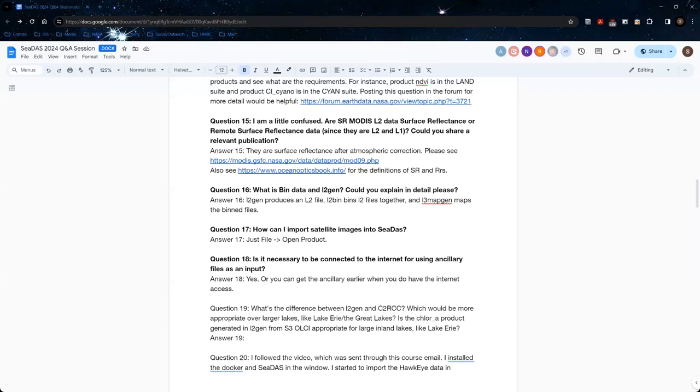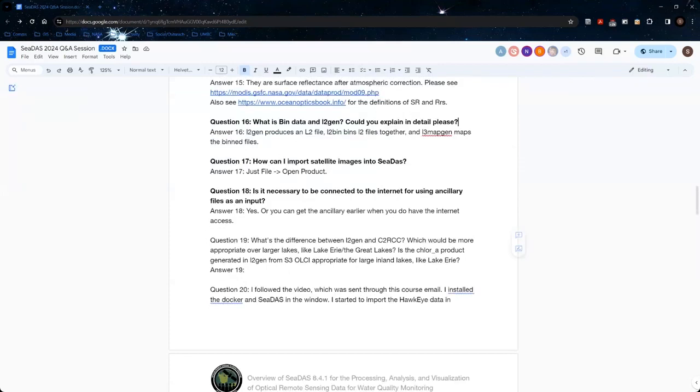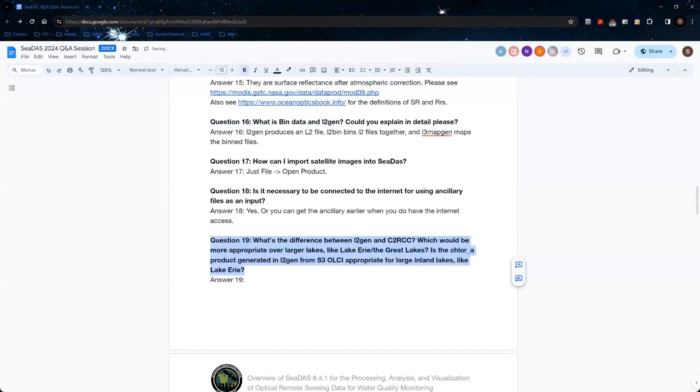Question 16 is, what is bin data and L2 Gen? Could you explain in detail, please? Well, there are some slides on that that we went over quickly, obviously. L2 Gen is a processor that goes from level 1 to level 2, so that's not mapping the data.